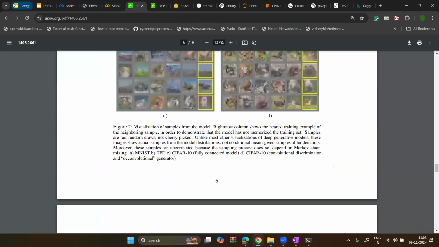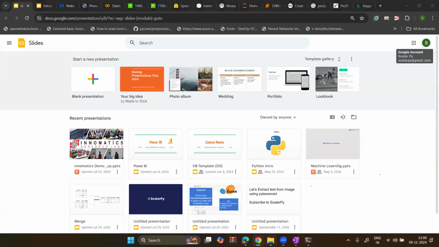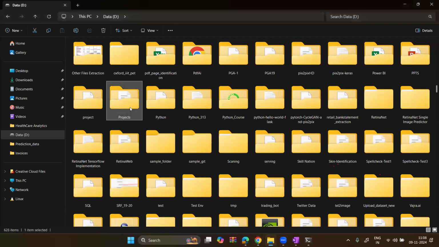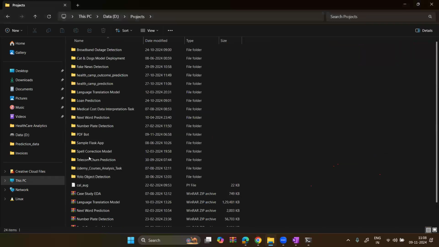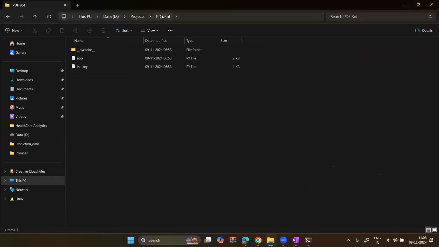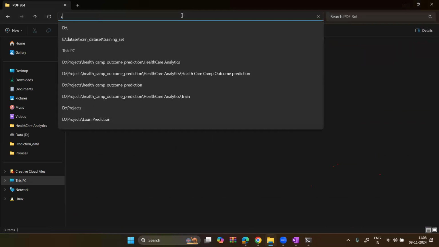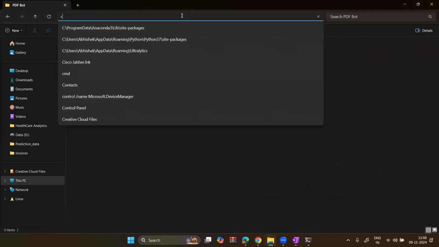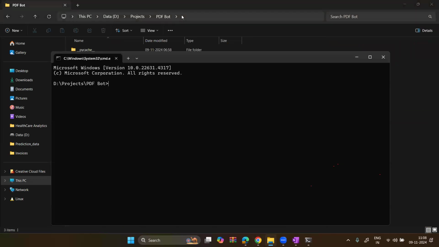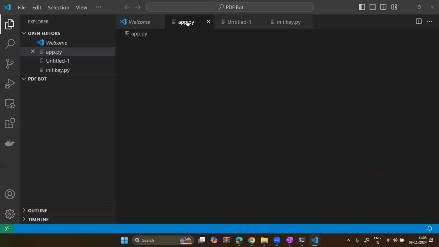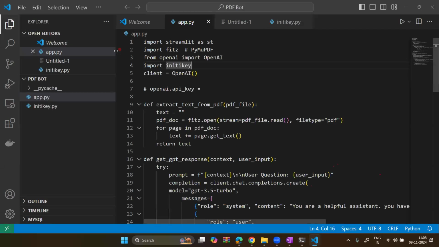Cool. So now that you got a basic idea, before closing, I will just show a use case for you guys, a PDF bot kind of thing. Let me open this. I'll be sharing this code later on, but just have a look at this.